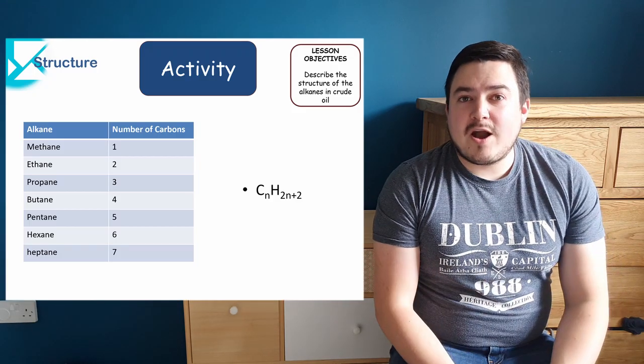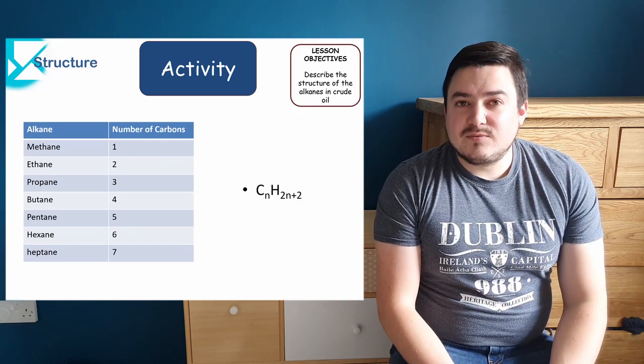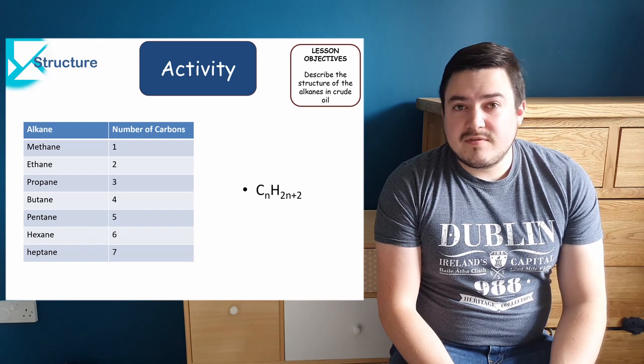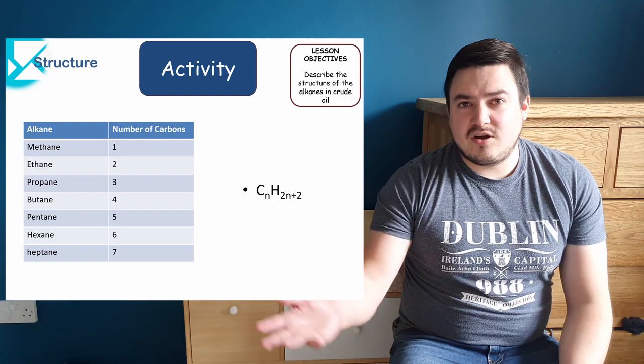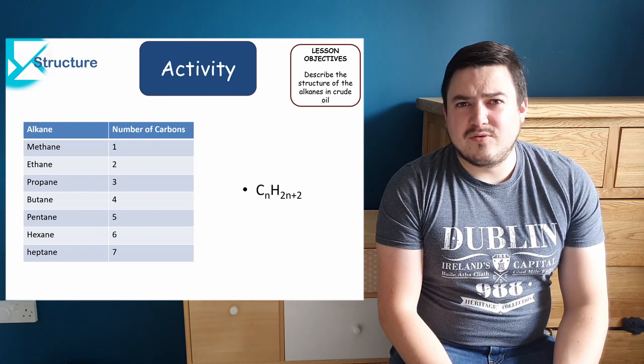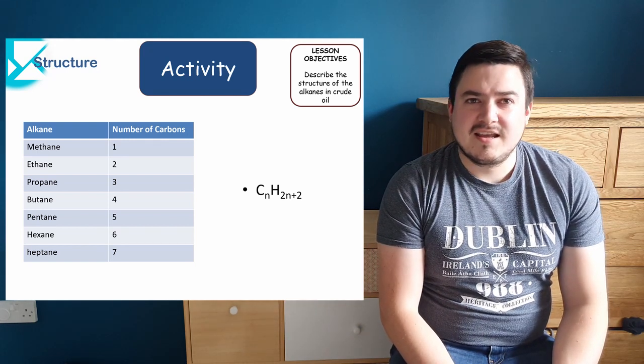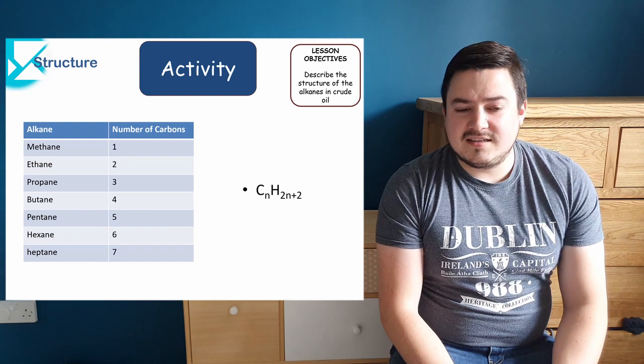The name of alkanes always ends in A-N-E. The rest of the name, the first half, tells you how many carbons there'll be. Meth means 1, eth means 2 carbons, prop 3 carbons, but 4 carbons, and pent 5, and so on. It continues after that in the same way that your shapes would be. So hex is 6, hept is 7, oct is 8.